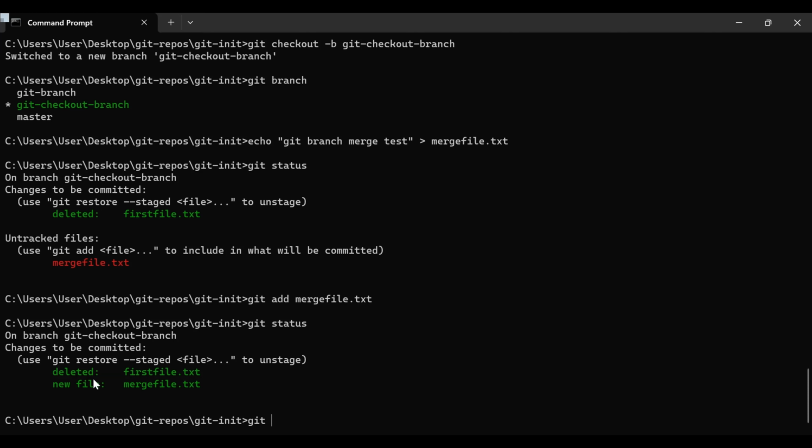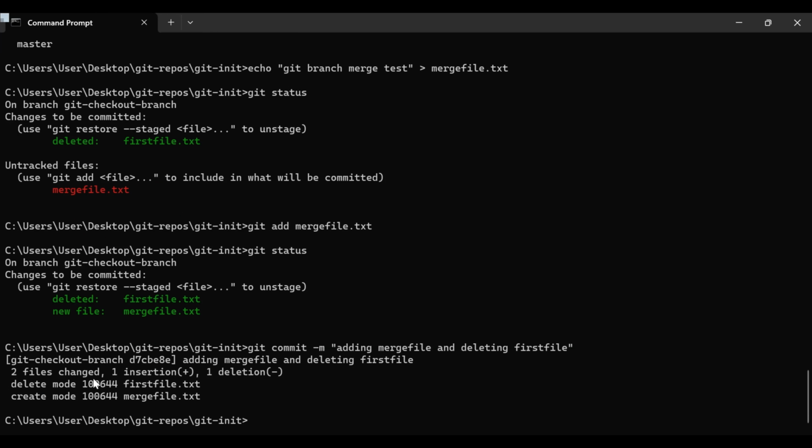So I do a git commit with a message, let's say adding merge file and deleting source file. So that's mine, and that has been done.